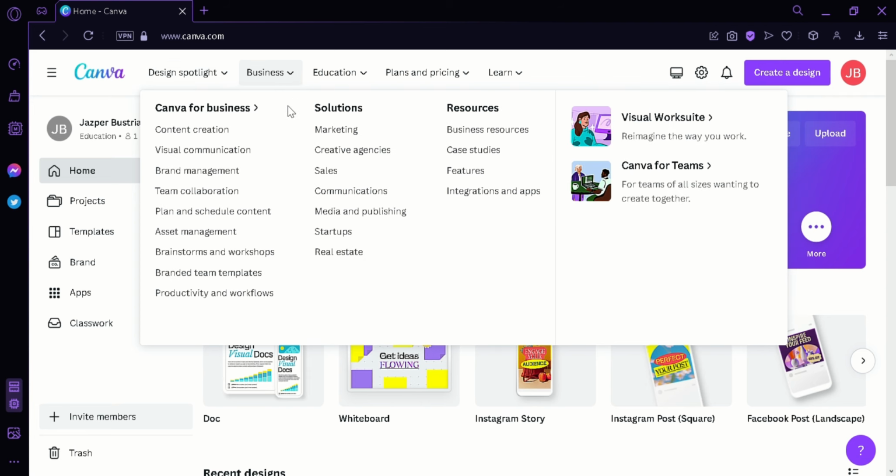And then we would have a lot of options over here. Canva has a lot of great images that you can choose from. But if you have a specific image in mind that you saw on another website or in Google, you could simply download it and then upload it over here, where you would be able to see all the different images that you have uploaded. You could upload images, videos, and audio.